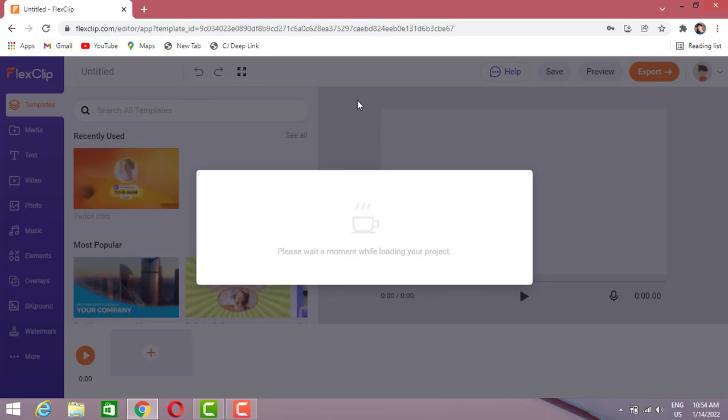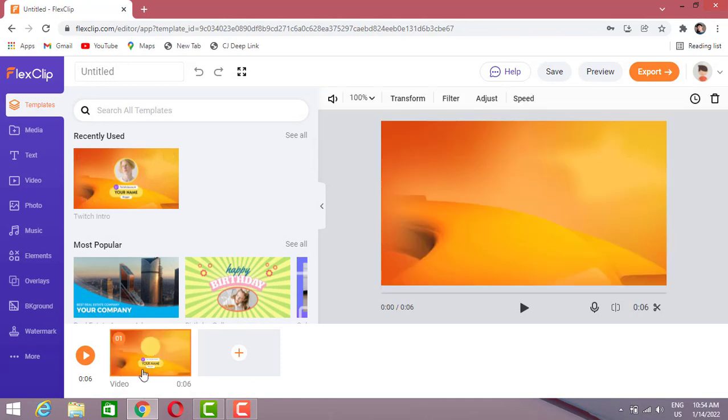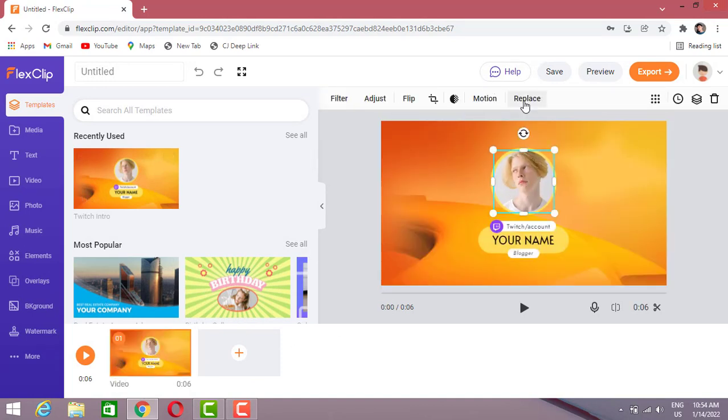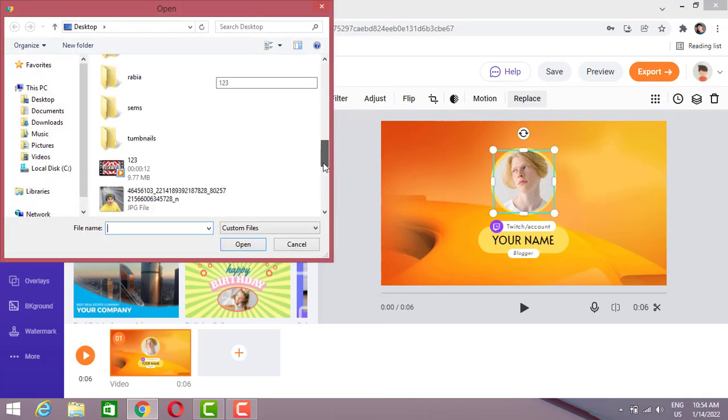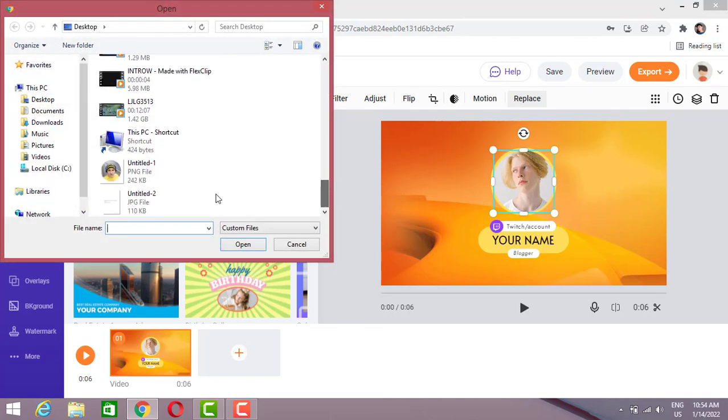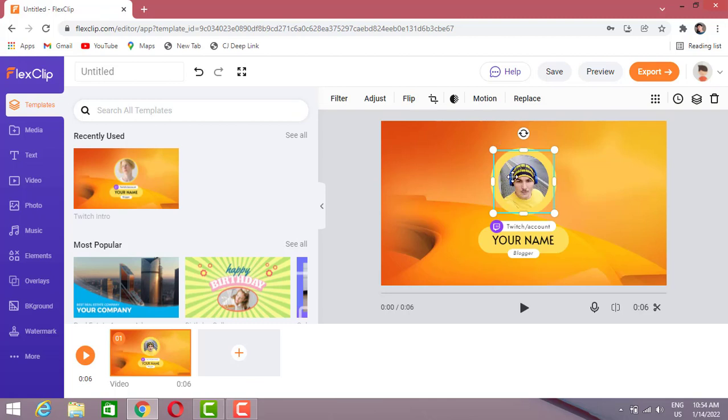So once you got on the video editor of this website, you will get very simple options to change the logo. Once you tap on it, you will get the replace. Click to replace to choose your logo for this intro. For example, I'm going to use my photo as a logo just here on this intro, so I can resize it by these small options I have here on this video editor.